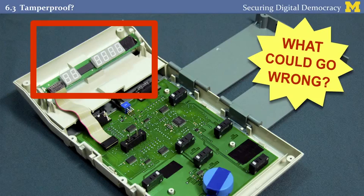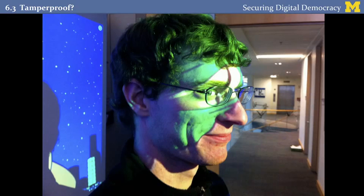So what I did was I went downstairs to teach my graduate level security class that I was teaching at the University of Michigan that term. And I faced a problem, which was that I had no idea how to build a circuit board that we could put into one of these machines. So I asked the students whether any of them knew how to build a board. This guy, Eric Wustrow, who was a senior at the time, sheepishly raised his hand to volunteer. When I told him we only had 3 days, he looked at me like I was crazy, but he still agreed to do it. And partly for that reason, Eric is now one of my PhD students, and he's been a big help in the preparation of this course.